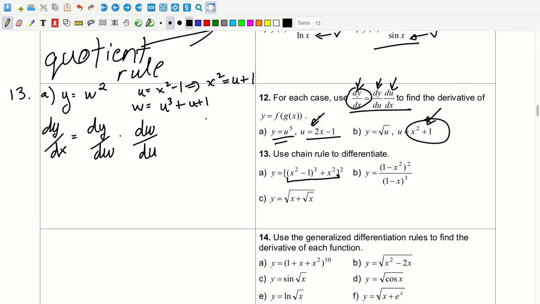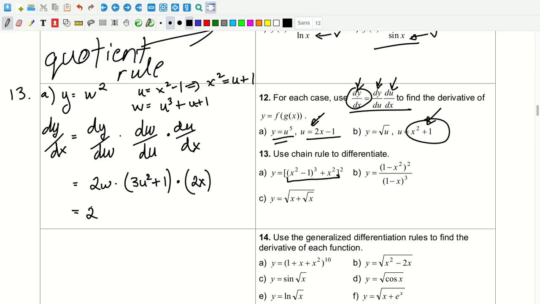Okay, you see how we did that? Go back and rewind just in case. And then to finish it off, I get du/dx. Now I think we're good. So dy/dw, that's the derivative of like x squared, that's power rule. So that's 2w times dw/du. That is 3u squared plus 1, which is like the derivative of x cubed plus x plus 1. Times 2x. Now I just have to substitute everything back in terms of x.